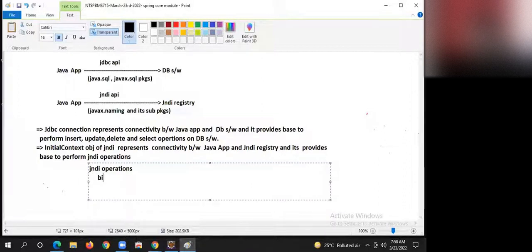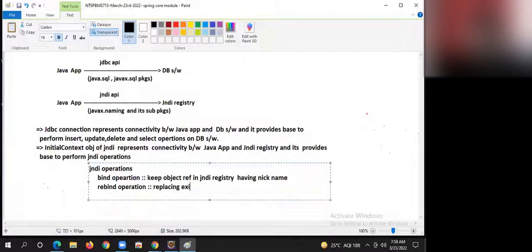Bind operation: keeping object reference in JNDI registry having a nickname. Rebind operation: replacing existing object reference with a new object reference.